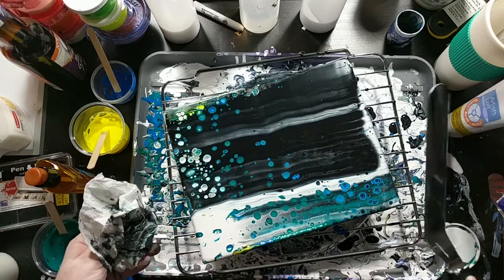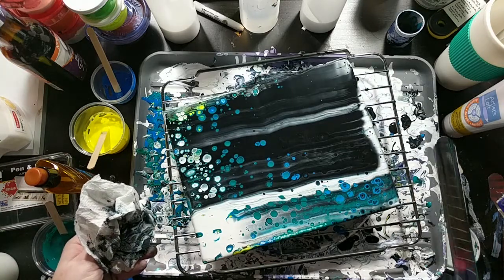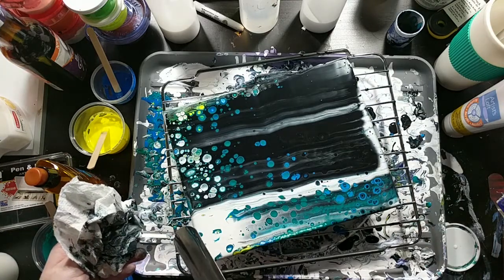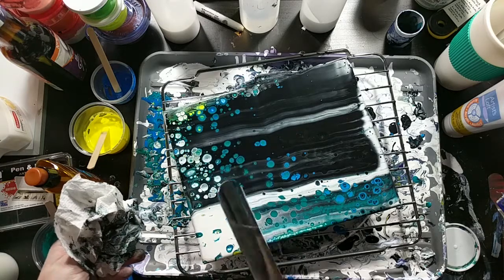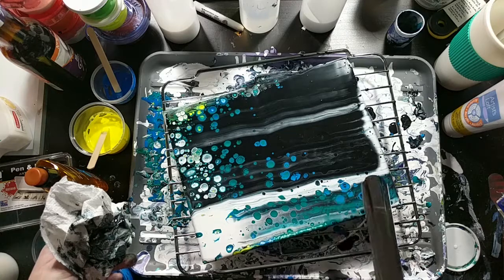Now that looks different, Mom. We want to do that. Bed cover. Don't put that on my head.